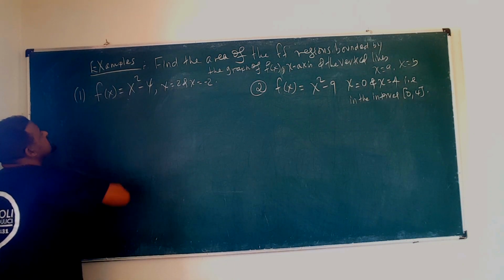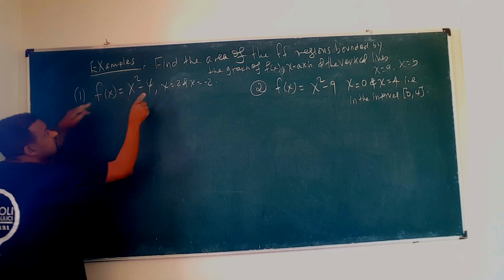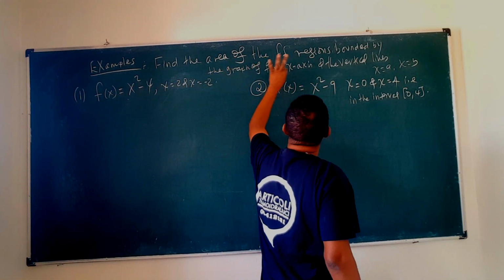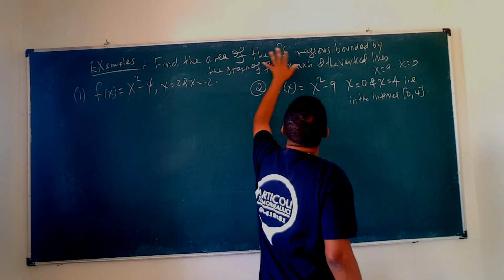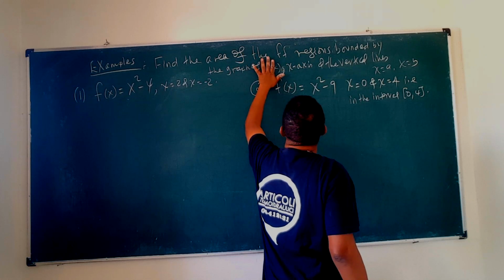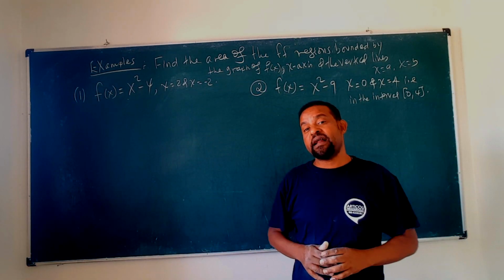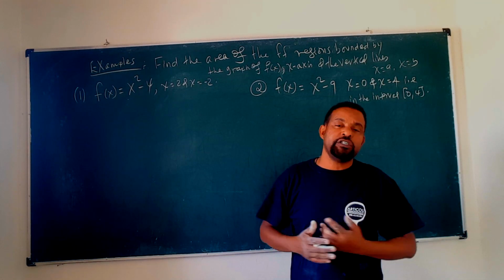Anyway, so the first example, let f of x is equal to x squared minus 4. Find the area of the region. Look, find the area of the following regions bounded by the graph of f of x, x-axis, and the vertical lines. Simply find the area of the region bounded by the graph of f of x and the x-axis. Right? የእናንተ definite integral more focus እያደረገ ያለው polynomial function ላይ ነው. Right? Power function ማለት ነው.